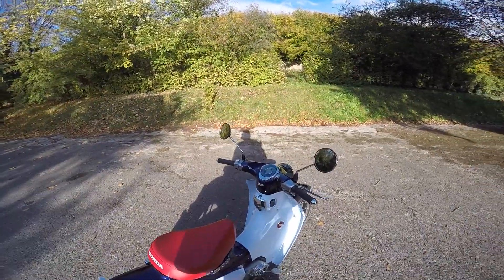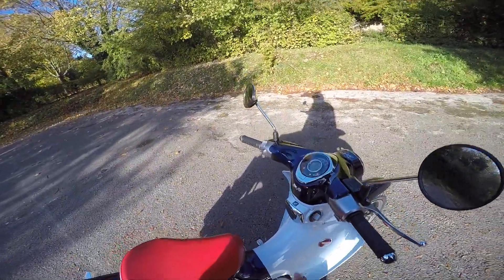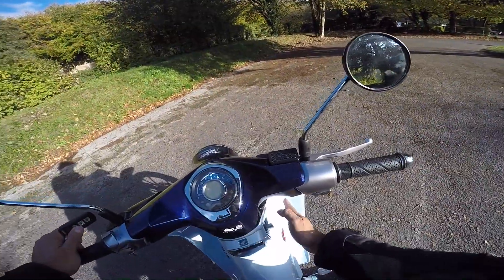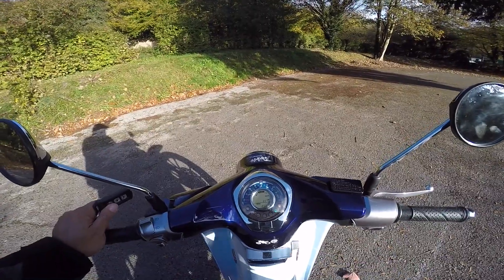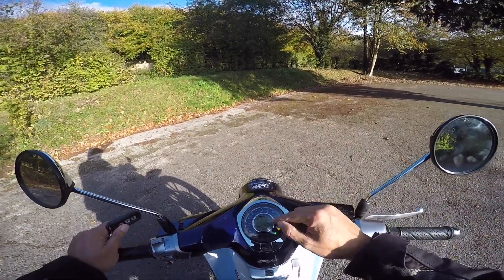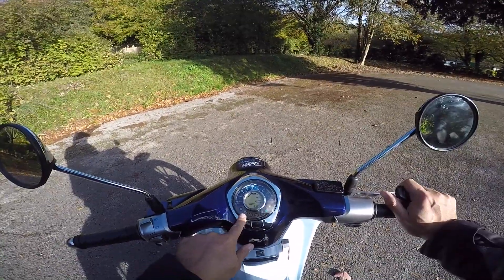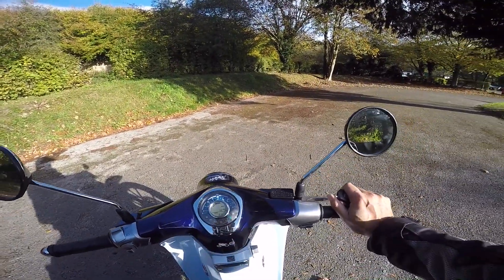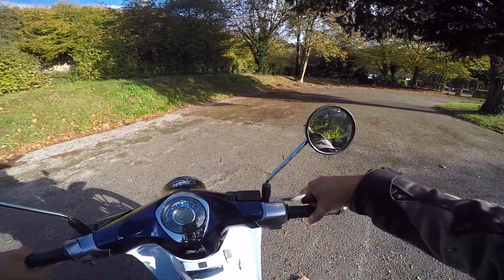It's got keyless ignition — a classic retro bike but with keyless start. You need to be within about five to ten feet of it; press that and it turns on. The startup sequence does a simple sweep of the speedometer, and on the digital section in the middle you've got a fuel gauge, gear indicator, total miles, and a clock. There's a button for trip A and trip B. Warning lights include key fob in range, full beam, indicator, engine management, neutral, and ABS which goes off at five mph.